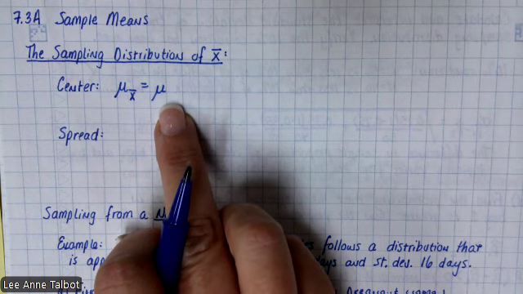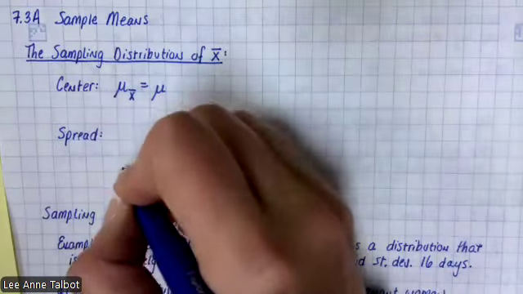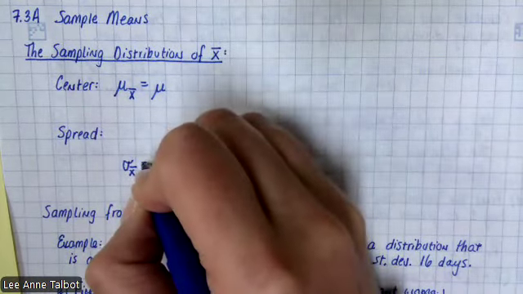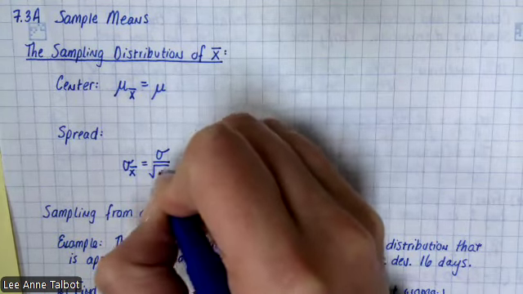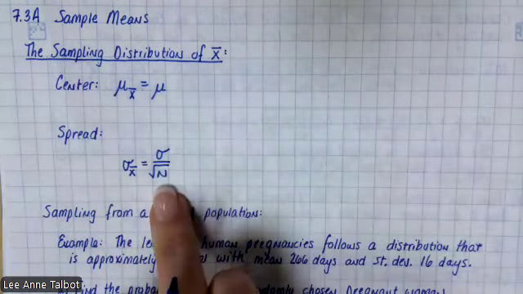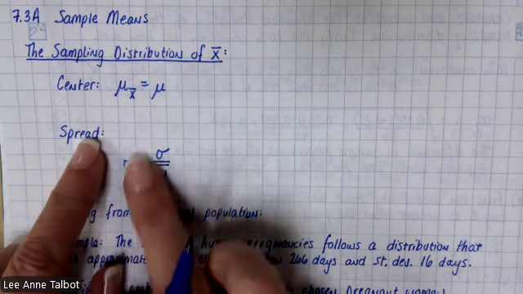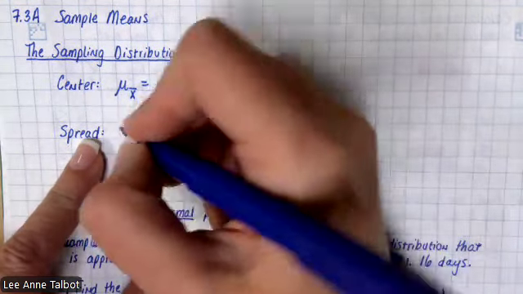We found the averages. And then the spread is right here, but leave a space. So standard deviation of X bar is the standard deviation divided by the square root of n. And I want to talk about this in a second. But remember, in order for us to be able to do standard deviation, we have to check the 10% condition.